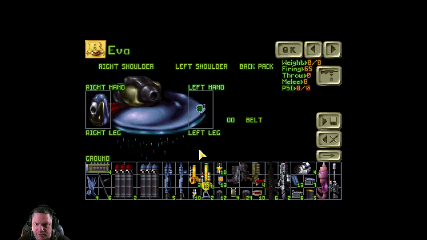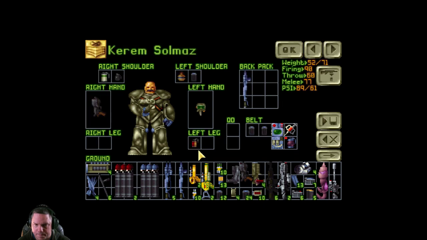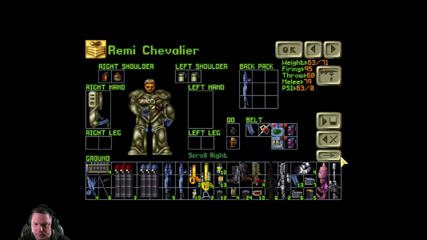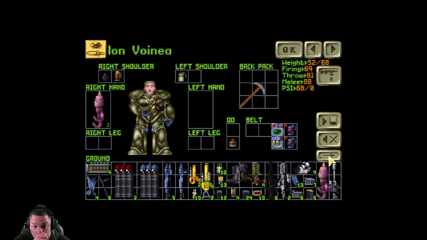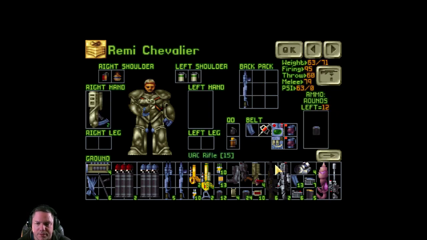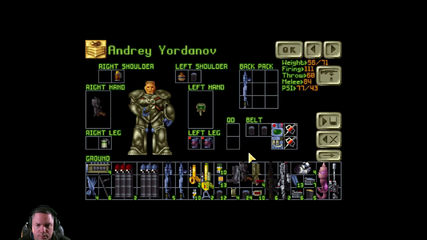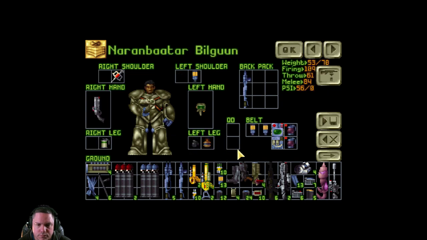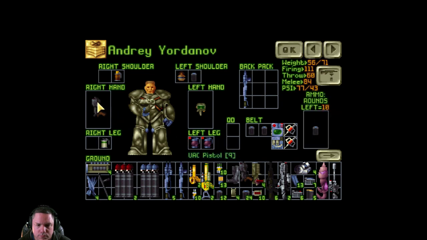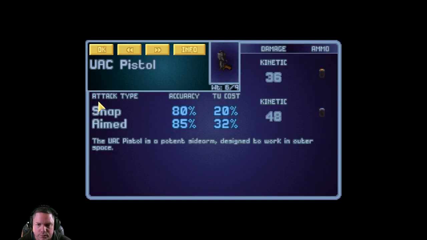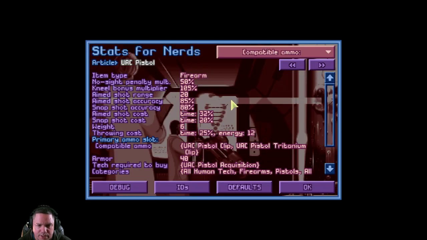Well, let's make sure everything's pre-primed. Ooh, plasma grenades. Or, pistols. Oh, what do we want to drop?